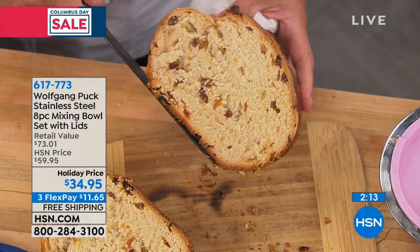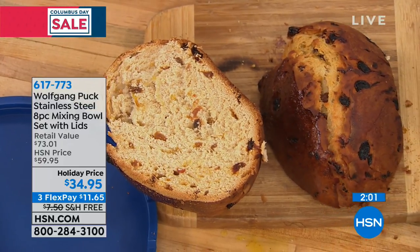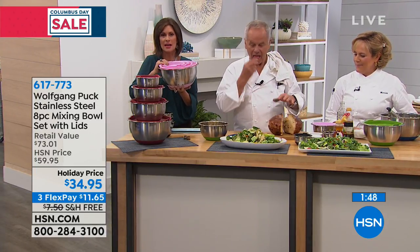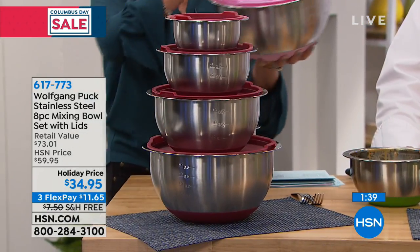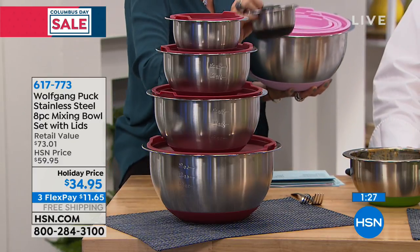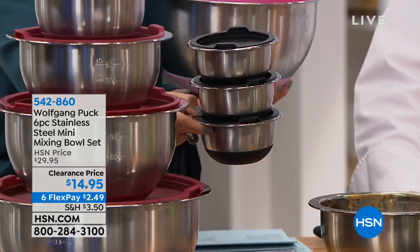Still steaming hot — all you need is a slice, toast it, make some coffee. These mixing bowls have been one of his all-time top sellers — never in these sizes before. One quart, two quart, four quart, six quart, each one with a lid, all nesting together. First time ever in pink; also red, blue, and green. The minis come in a set of three with covers — great for storage, taking dressing to the office, portion control.